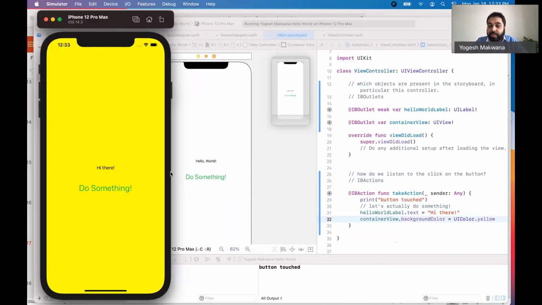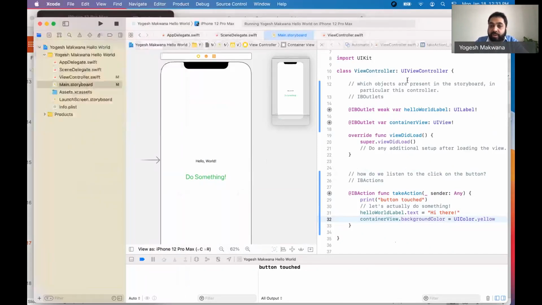How did we come to this point? When we started, there was a blank screen. Then we found out that there is a storyboard, and if I put a label on it, it appears here. Then if I put a button on it, it appears here. If I click the button, what do I do? Then we started investigating that this window has a view controller. We saw it in the properties.